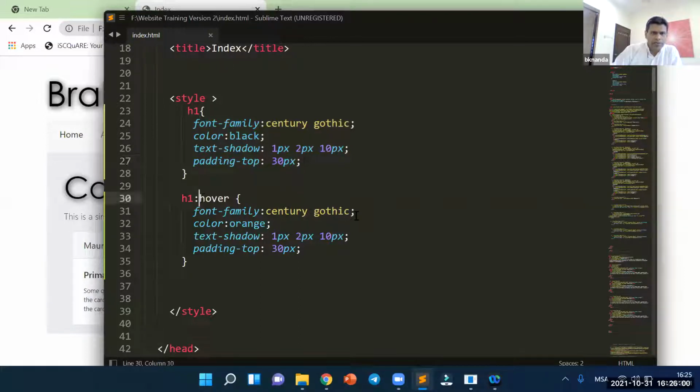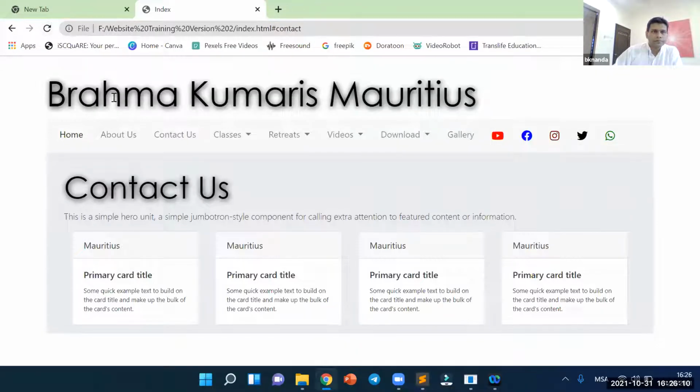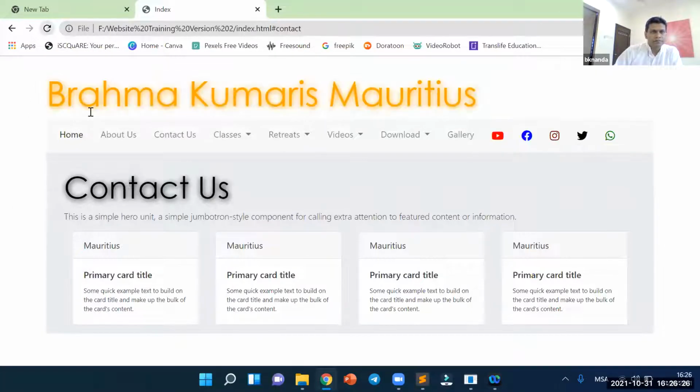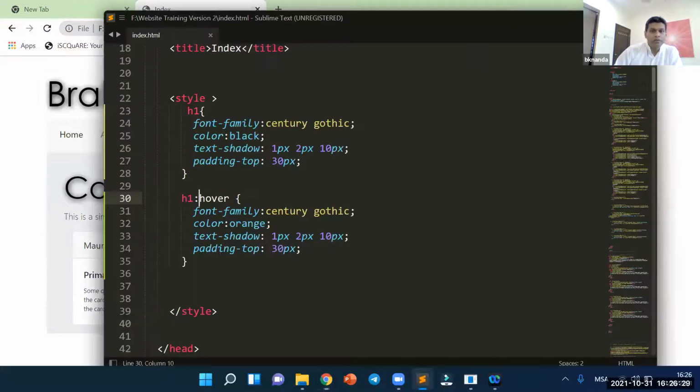Let's try and see. You see, I'm going to give a space. Sometimes it doesn't work if you have a space. Careful, don't give a space. All right. I'm giving a space now. I just saved it. I see it doesn't work. Why doesn't it work? Because there is a space. Careful. So don't give a space. Some of you might have given a space. So now save it. It works.